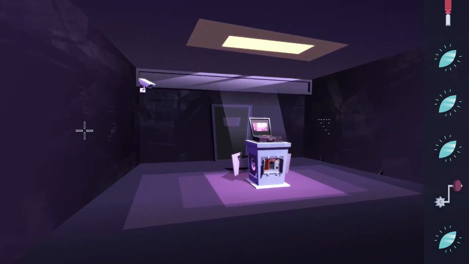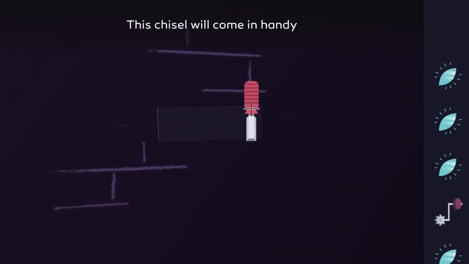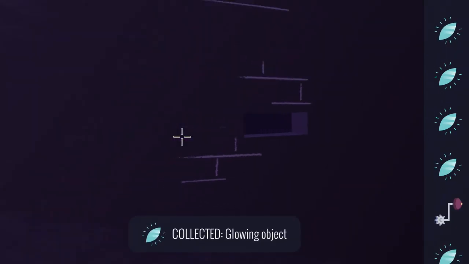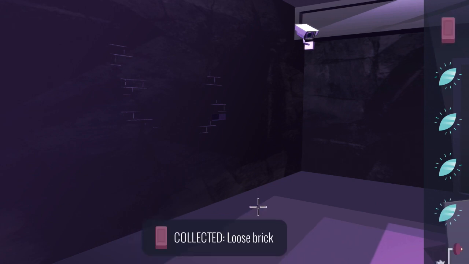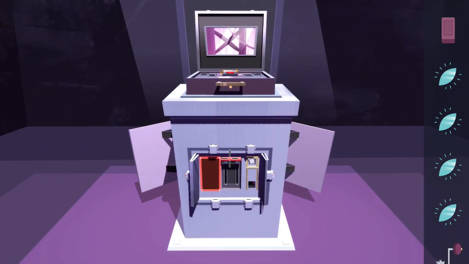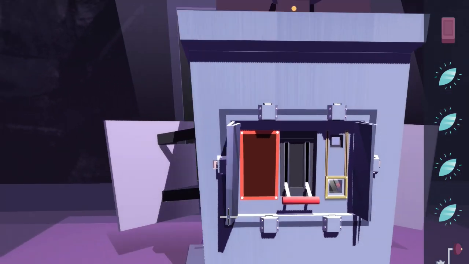Interact with the left wall. As you can see, there's a brick over here that kind of stands out from everything else. So use the chisel to remove that brick. Pick up the blue piece, and then pick up the brick that landed on the ground. Then interact with the center console. Go ahead and pull that lever down.